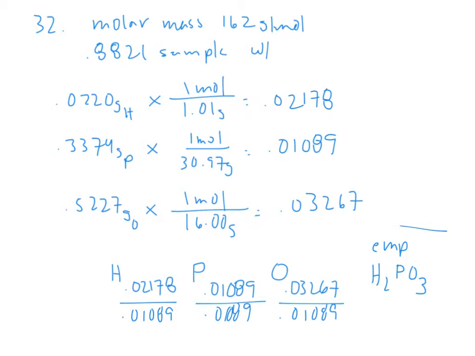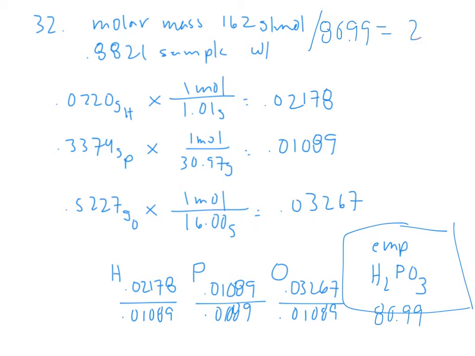So now if I go ahead and look at my empirical formula and what that would weigh, I would have 2 times the 1.01 plus the 1 phosphorus plus the 3 oxygen, and I get a molar mass of 80.99 for this empirical formula. So looking up here, it appears to be about half of the actual molar mass, and indeed the molar mass is 2 times as much. So then my molecular formula has to be doubled to H4P2O6. And we don't have to worry about whether that P2O6 is a polyatomic ion or not. We can just express it like this as our molecular formula.